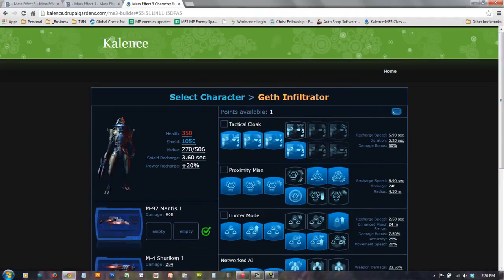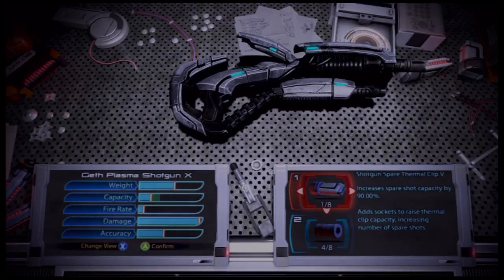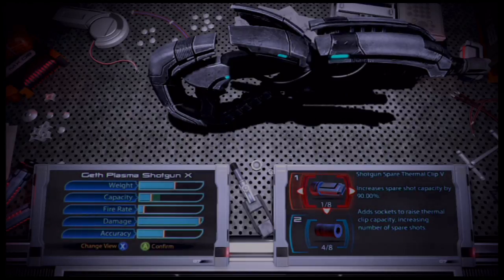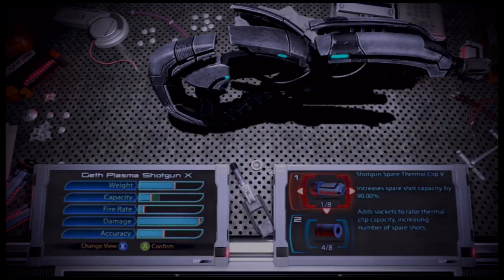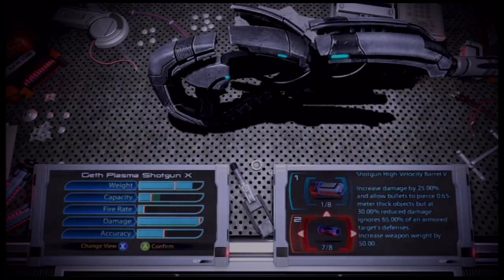Let's go on to the weapon itself. For the weapon, I really don't recommend anything but the shotgun high caliber barrel and also the shotgun spare thermal clip, guys. There really isn't anything else you should be putting on the GPS, and I'll explain why.